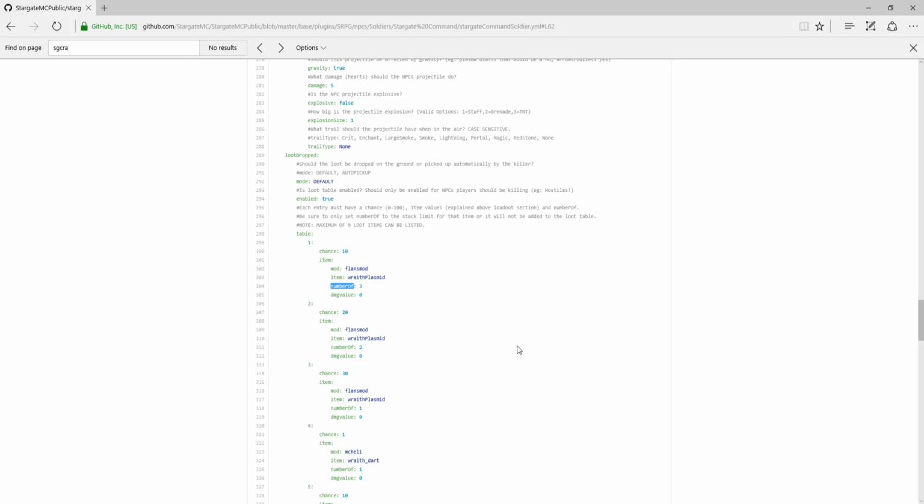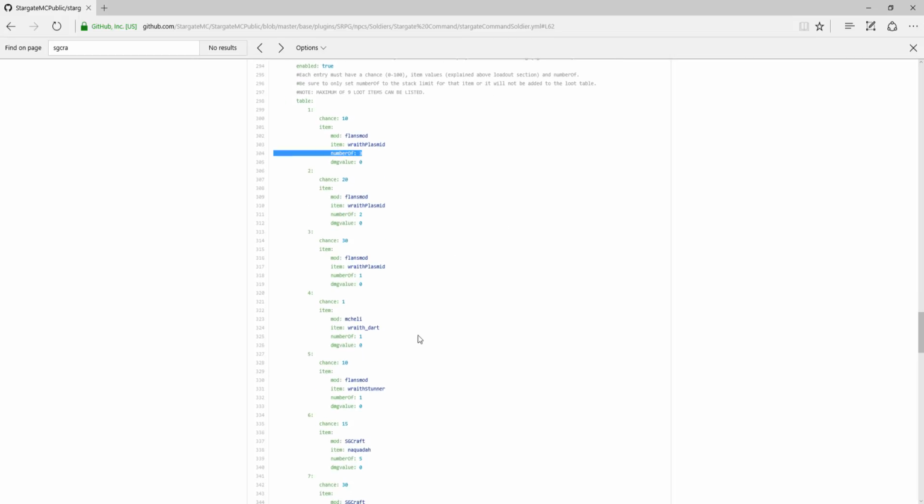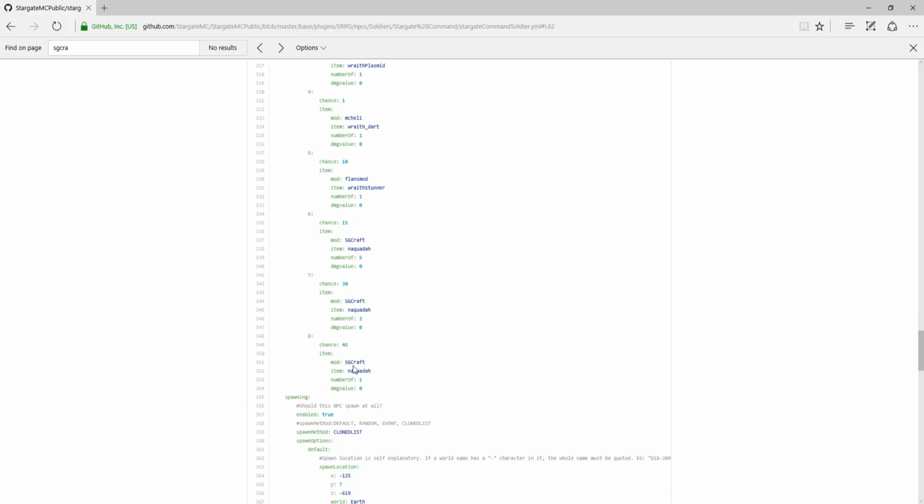So make sure you put that to less than 64, or in the case of an item that doesn't stack to 64, set it to the maximum stack size at the most. Go through all of these, make sure you set every single one if you can. If you don't want every item slot to be a possible drop, just set the mod and item to none.